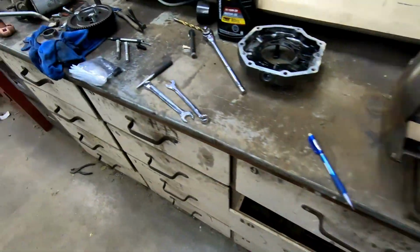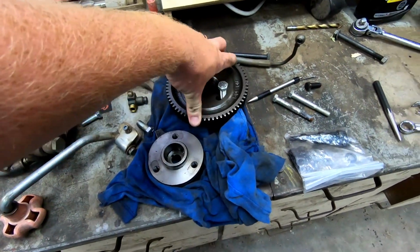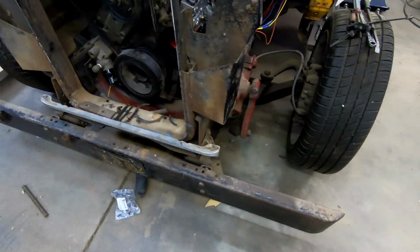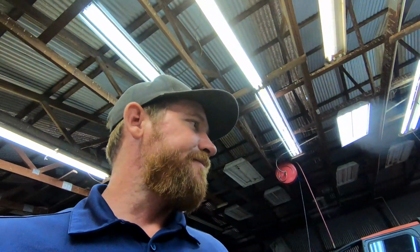And then we still haven't put the gear on. We're still kind of verifying what we need to do for timing. We think we have a good idea of how it works, but we're not exactly 100% sure, and it's not really something that we want to mess up. And so we're gonna touch base with a couple of people and kind of verify before we just throw things together. So yeah, chugging along.